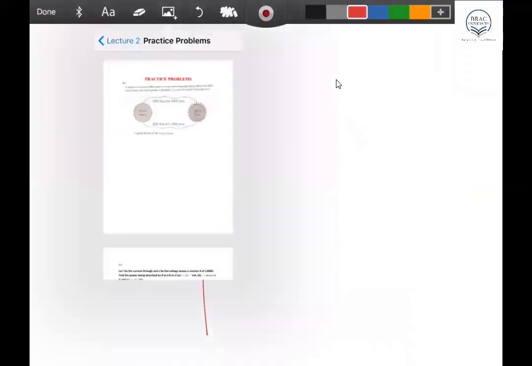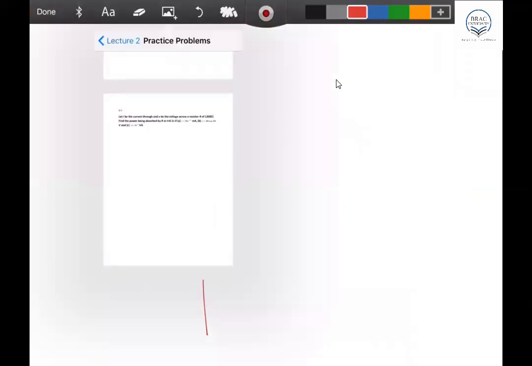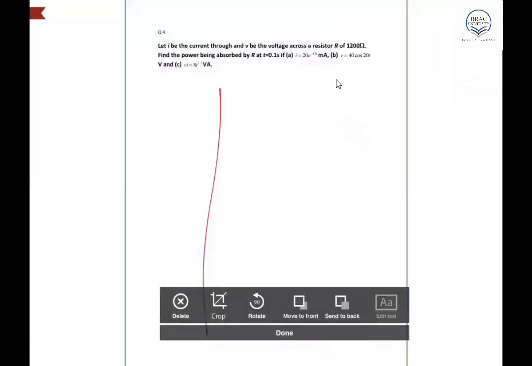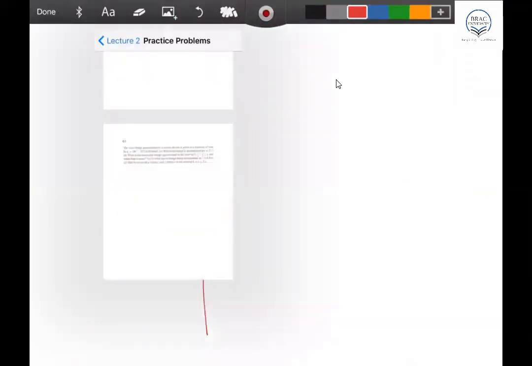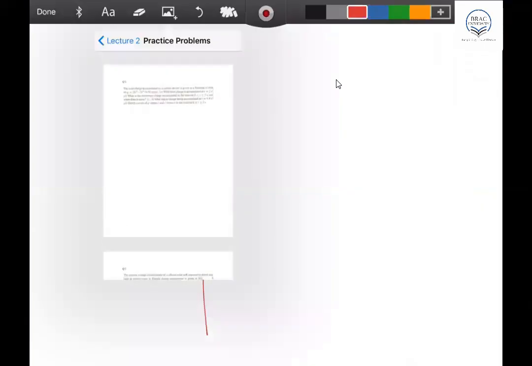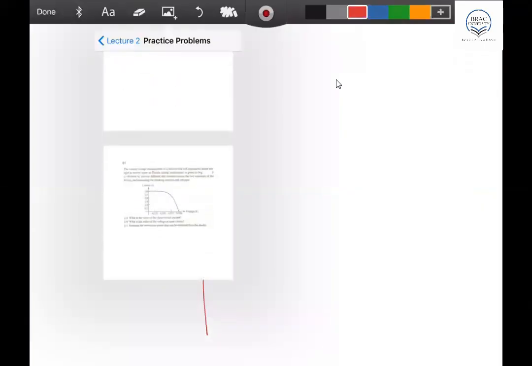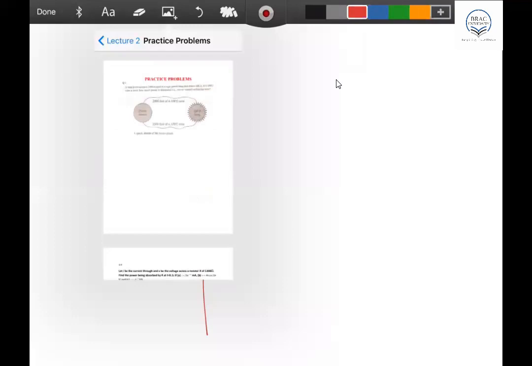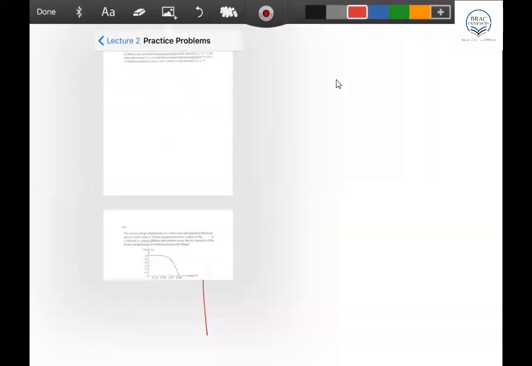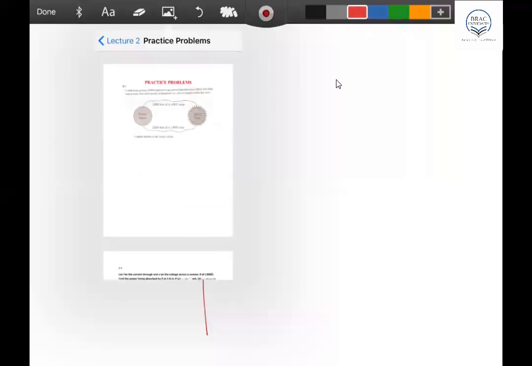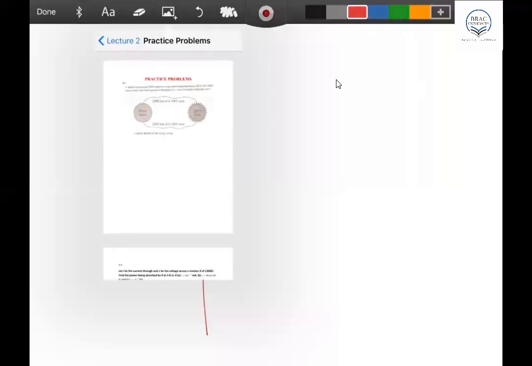Okay, I'm going to show you this one. Then you can see this problem. This is the second problem you have to solve as well. And the third problem is also here. There is a third problem and then another one. These 4 problems we are going to solve in the next class. So all of you, please, my request, go through these 4 problems and try to solve them by yourself.